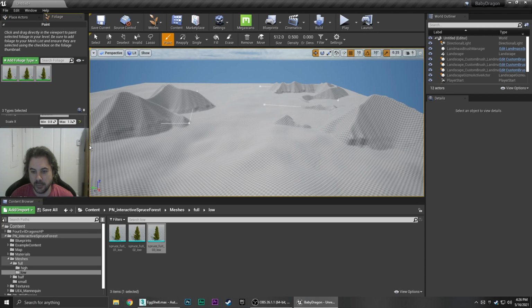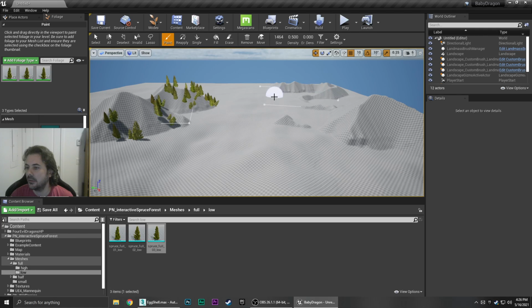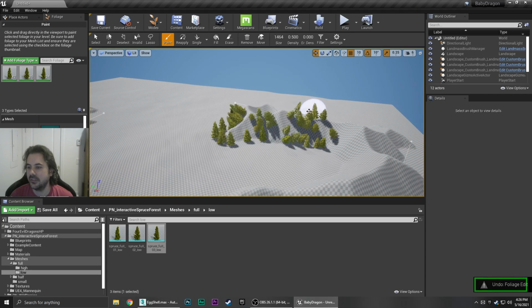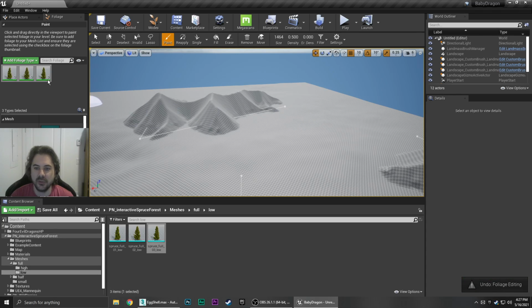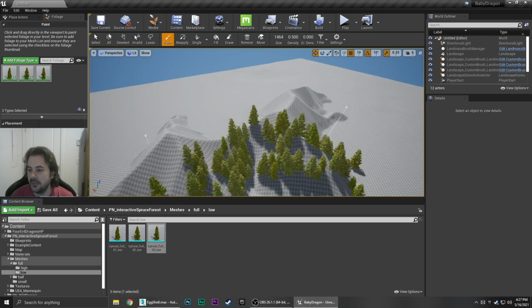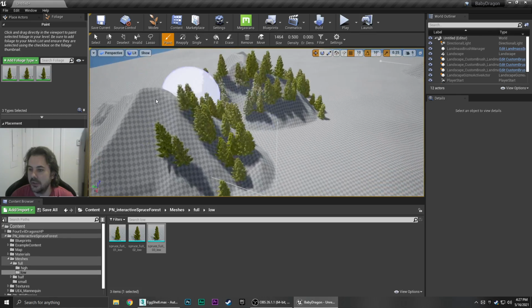And where is the size of our brush again? Paint, settings, brush size, here we go. There we go. So, yeah, that's looking okay. Why is that not working? Oh, it is. Our culling distance. Oh, and so something we want to turn off here. That's great for grass, not so great for trees, is you don't want the random yaw, I believe. No. Oh, yeah. Don't want align to normal for trees because that looks weird. But random yaw is fine, because that's spinning them.